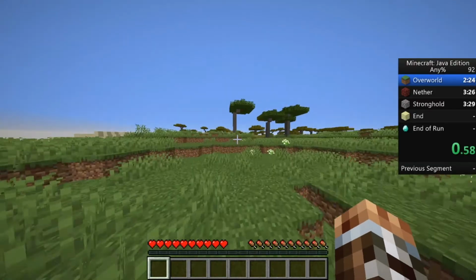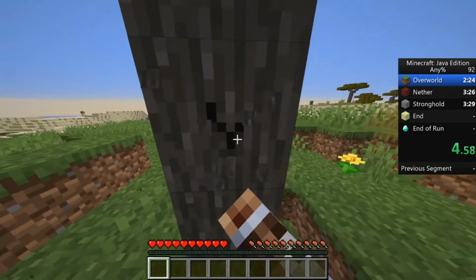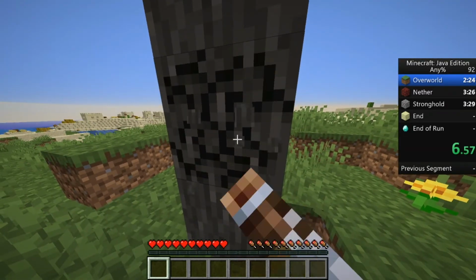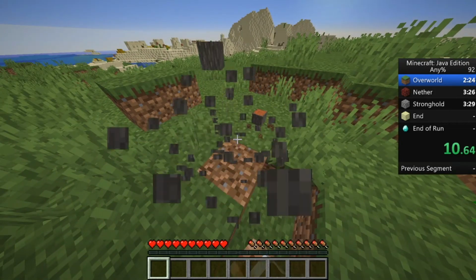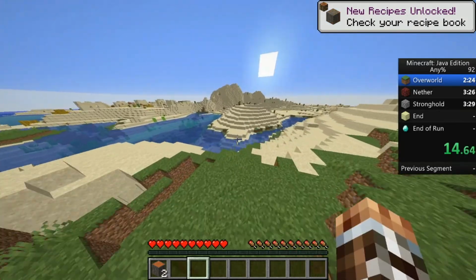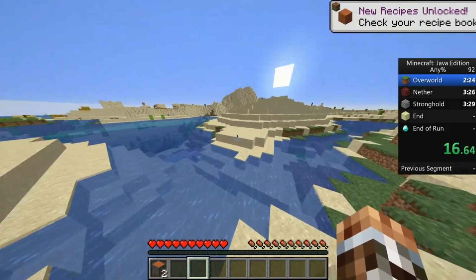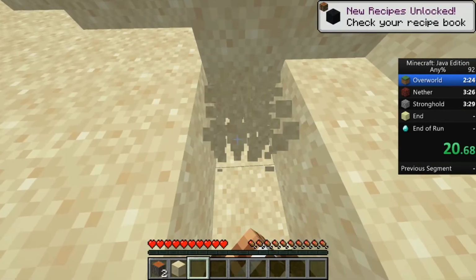Alright guys, so the next step is actually getting in game, but before you do that, make sure you read the rules for your game. If you don't read the rules, then you can end up having something activated, like texture packs in Minecraft, and having your whole run go to waste. So please, please read the rules before you start your run.